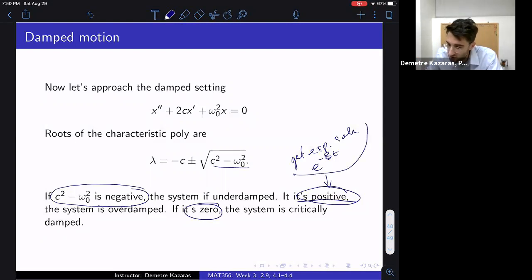If you follow through the procedure of the last section, you'll get solutions that look like e to the minus positive number times t. That's just exponential decay. So that's like you pull the spring back, you let go, and the damping is so strong that there's no oscillation whatsoever. You just slowly go back to equilibrium. And so it makes sense to call this an overdamped system. The damping is so strong, you don't get any oscillation whatsoever.